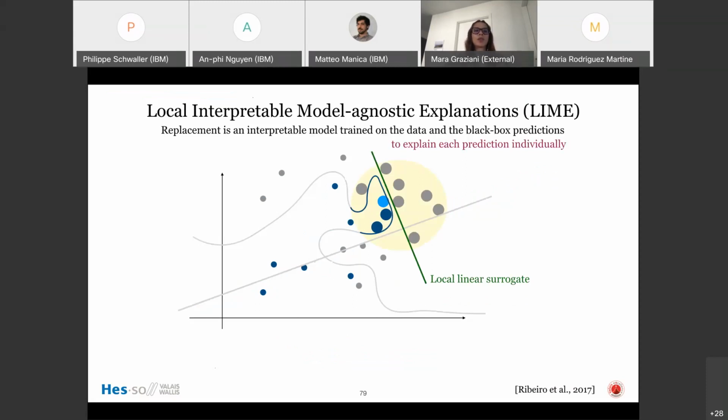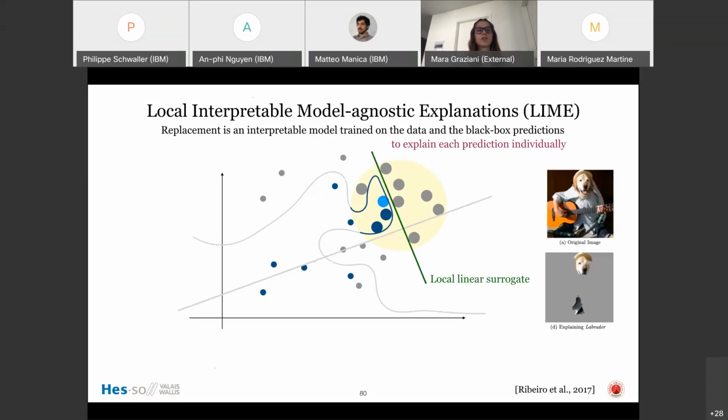So we could use, like, local interpretable model-agnostic explanations, for example, which is a method to obtain local post-hoc explanations by local surrogates. So rather than learning a replacement that would approximate all the black box predictions altogether, we select a neighborhood of inputs around one input of interest. And this is used to learn a local linear surrogate. So for example, we can use this technique to explain the contribution of sets of input pixels in the decision given for a given class for a given input. So here we have this image of this dog playing the guitar, and we could select the class Labrador, and we could see what pixels give the decision. So what set of superpixels.